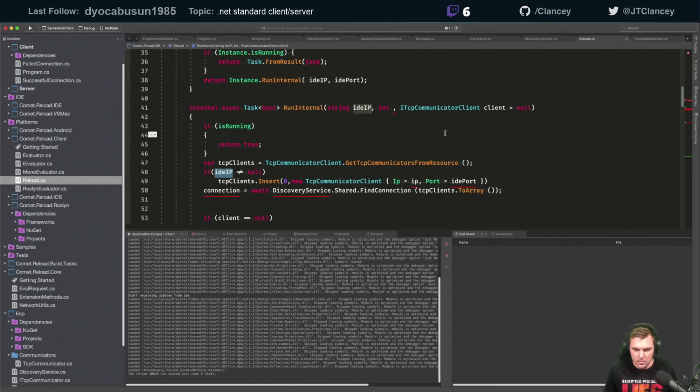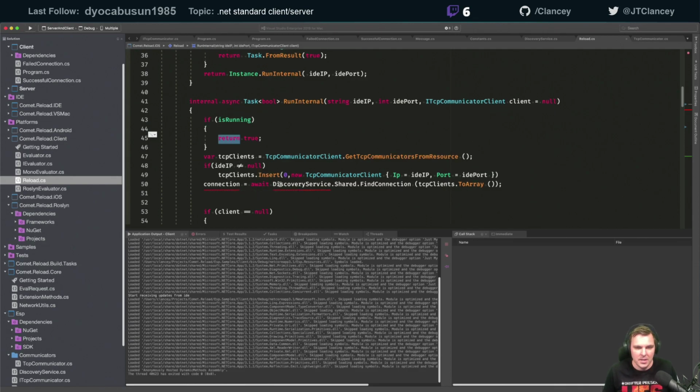Okay. So what am I doing? I always cut. I don't know why my default is cut instead of copy. I just do it all the time. All right, so now what we're doing is we're saying, hey, go get all these. If you happen to pass in an IP because you know your server's IP, I want people to be able to say, okay, I've got all these things and I want them all to be able to connect back into the IDE. So if you know them all, I'll let you pass that thing in. And then we'll say connection equals await discovery service. Find connections. Yes.